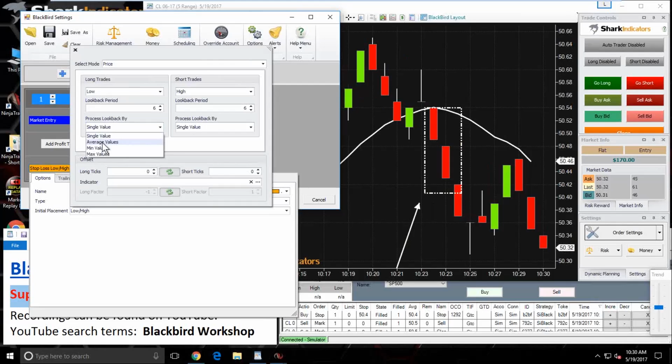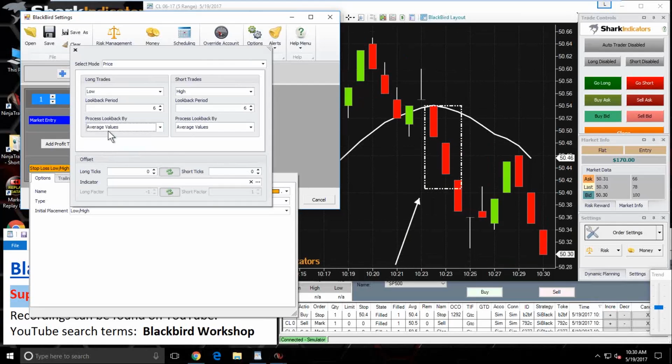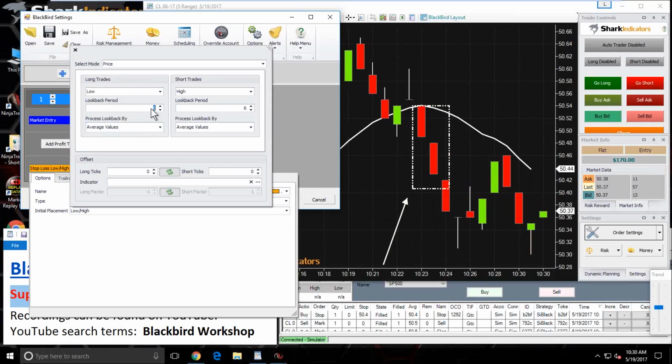All right, now an average. If we're using an average, that's an SMA. So an SMA is a true average of all prices. So basically, we're now using an SMA with a period of 6. So it would be a 6-period SMA of the low prices. So you can remember, we're taking the last 6 low prices and averaging them together, which effectively is an SMA of the low prices.